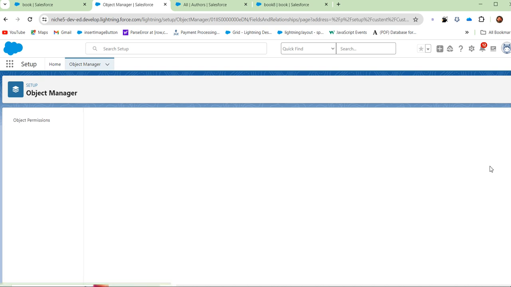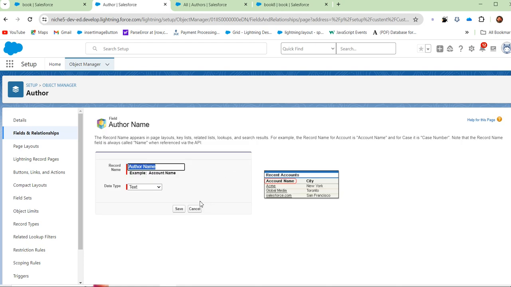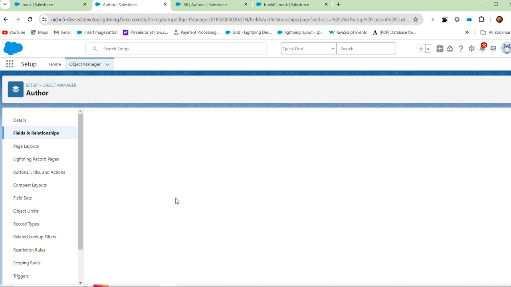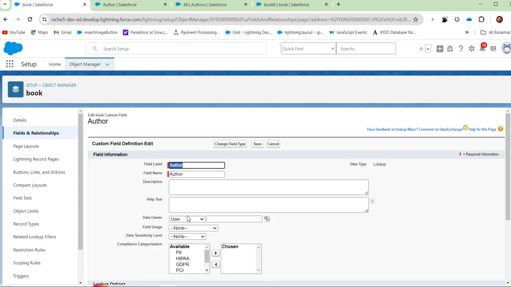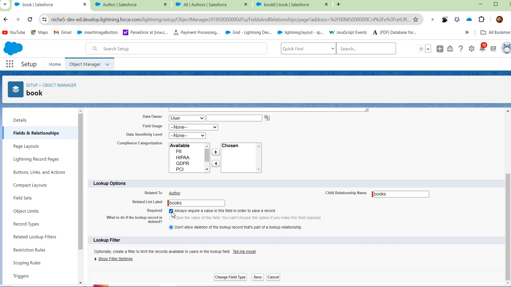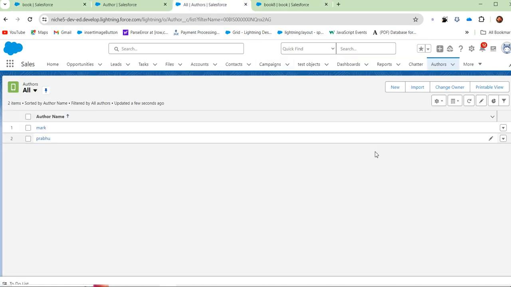Wait a second. Sorry, it's another object. If you keep this checkbox as required, then only it will show that message while deleting this author record.